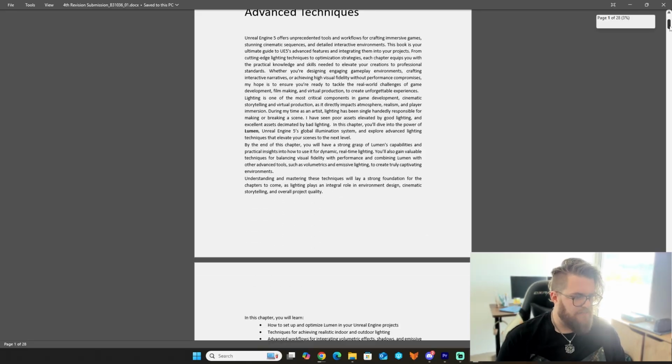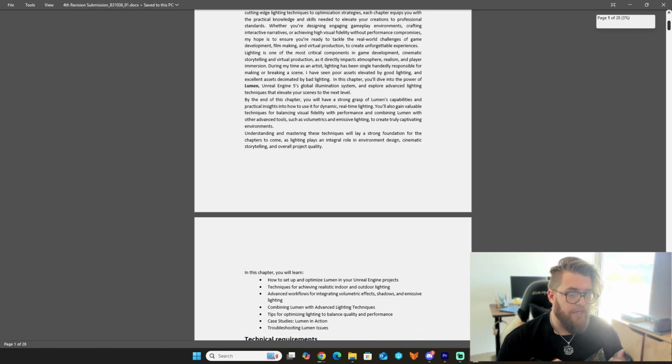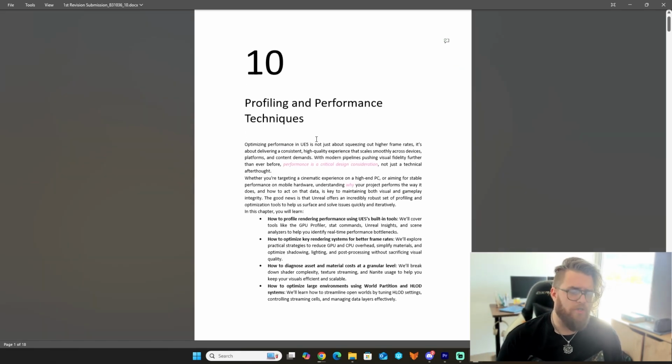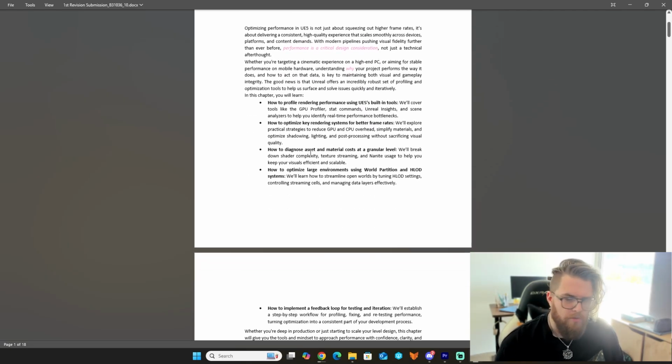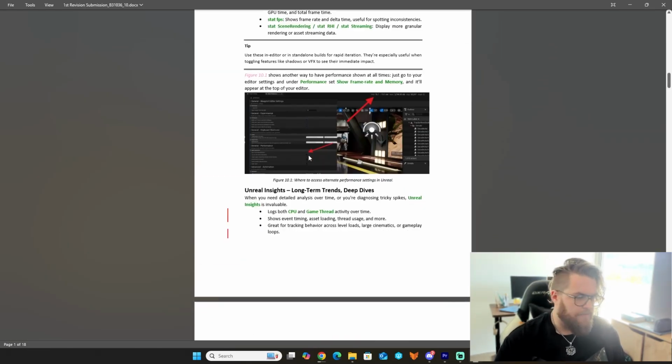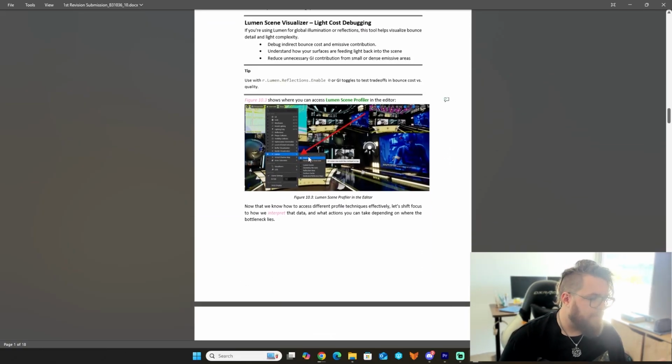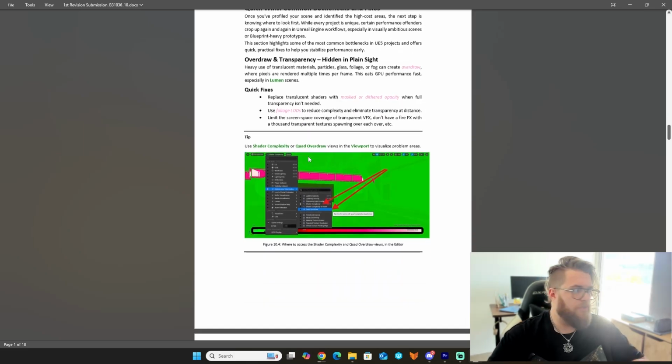This book was designed so that it covers everything that I specialize in, from fundamentals like lighting and atmosphere to big production realities that you will find if you're working in a studio environment. These can be things like optimization or troubleshooting. And each chapter builds on the last. So by the end, you've got a full pipeline of skills you can lean on, whether you're making games, cinematic sequences, or even real-time interactive experiences. Though some more artsy, crafty, interactive experiences that you might see at a museum or at an art gallery, etc.